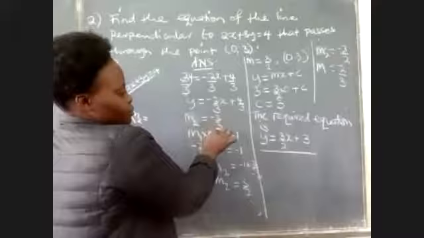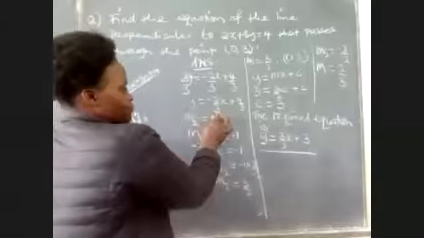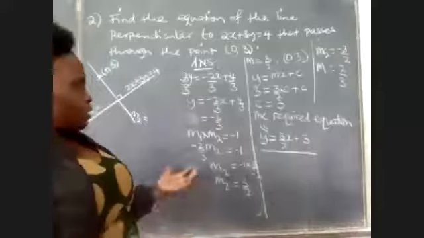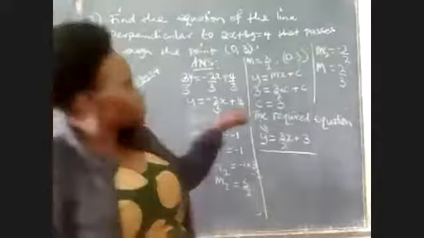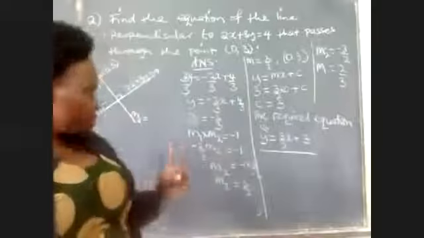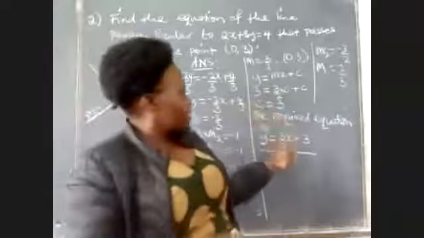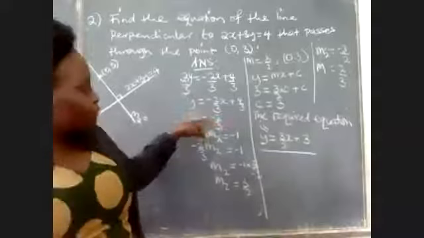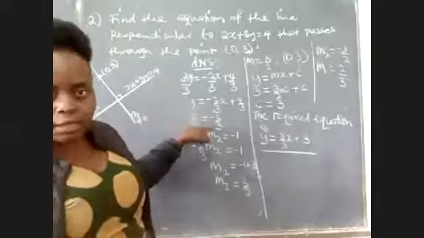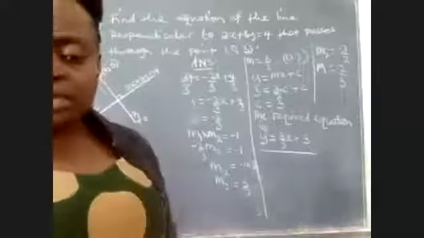So the given equation, its gradient is negative 2 out of 3. So you are free to call it M2, you can call it M1. It doesn't matter. But if you interchange, that's where the problem is. Because for this given equation, the gradient is this. So if you call it 2 out of 3 minus the negative, then you will not be correct. So even if you are getting this answer correct, please make sure that you follow through. You follow the given steps to get this equation. Leila, is that okay? Yes, teacher, thank you. You're welcome.